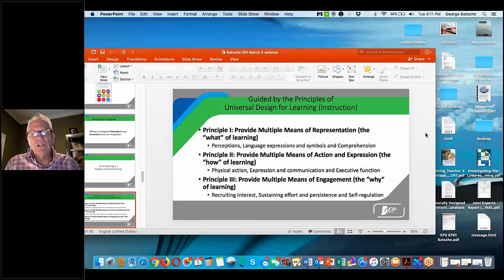Principle 2 is providing multiple ways that students can communicate and demonstrate their knowledge and their skills. We know that students cannot have written language above their reading level because reading and writing are reverse neurological processes. So for our students with disabilities, they may be able to communicate what they've learned, but if they're having reading fluency issues and what have you, they're not going to be able to do that in writing. So what are other ways that we can get at what our students have learned?